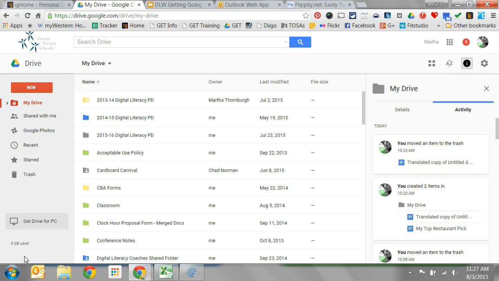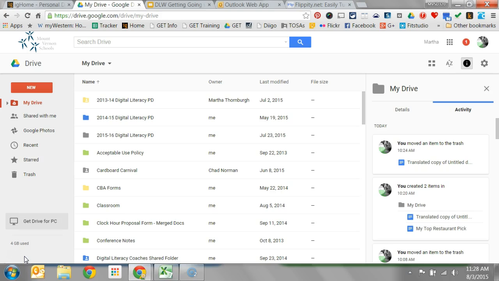And it's not a substitution tool. If you know anything about the SAMR model, substitution is where, for instance, we were looking at Google Docs, and that's kind of like Microsoft Word. We were looking at Sheets, and that's kind of like Microsoft Excel. It does have augmentation features such as the ability to comment and to collaborate, but they're very similar.